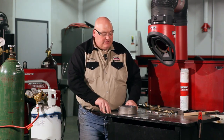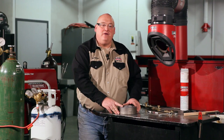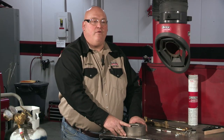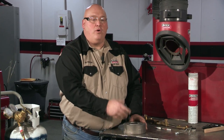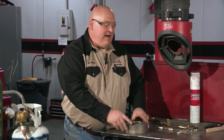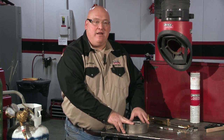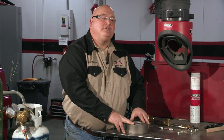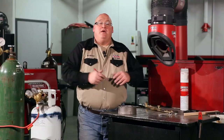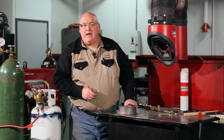What the preheating does is allow the casting not to cool very fast. Therefore, we're going to limit, or hopefully not have, any cracking problems. If I would just weld on this casting without any preheat, it would cool too fast. You would actually hear a slight pinging sound, which means it's cracking again. You have to control the preheating in the casting.